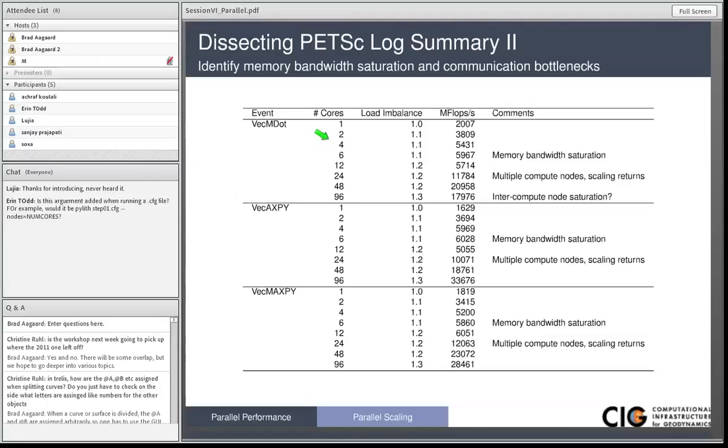Usually you tend to fill up all of the cores on a compute node, but you need to realize that your performance is going to be about equivalent if you're using maybe even half the number of cores. And as we continue to improve the code and do some optimizations, in some cases we may be able to squeak out a little more performance.